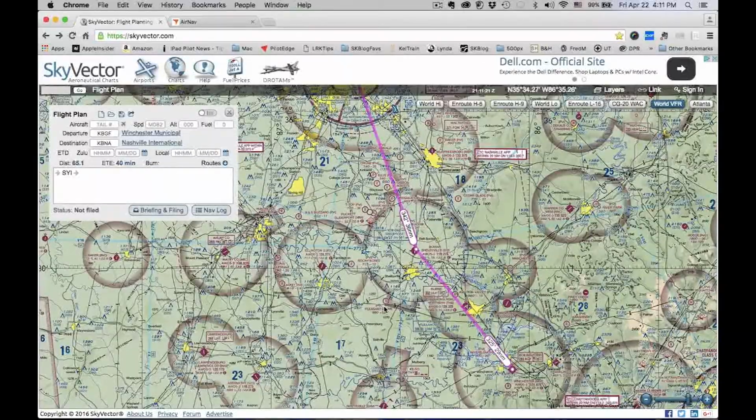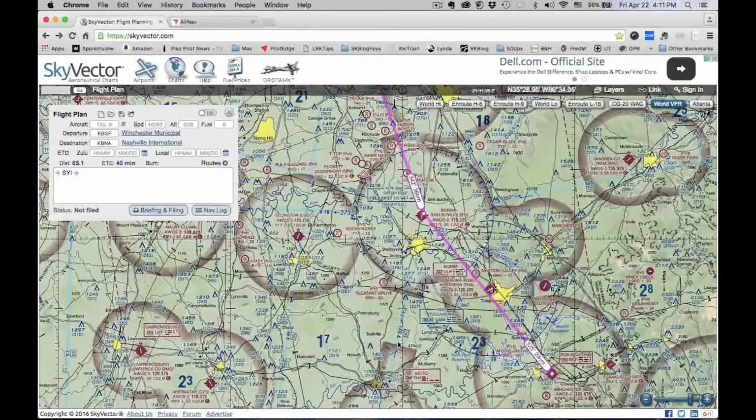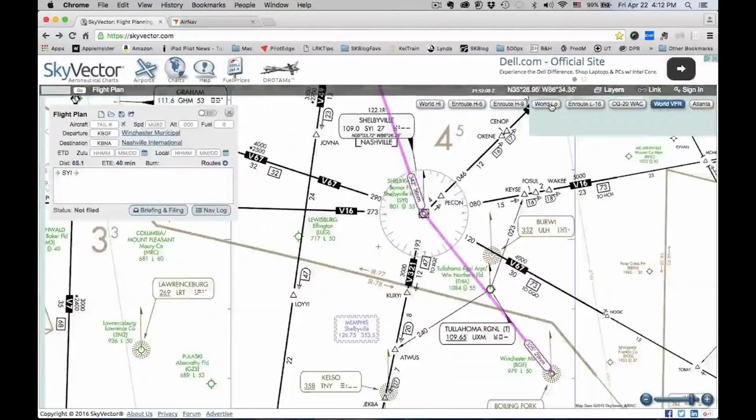And also, we need to intersect this Victor 321 airway. But since we're going to be using ForeFlight on this trip, I'm going to use it to guide us to another intersection on this Victor 321 airway. So to find that intersection, let's go back to the IFR low. And the intersection we're going to use is this CUXY.